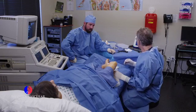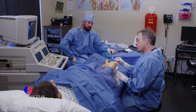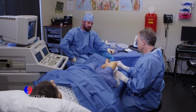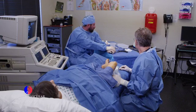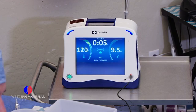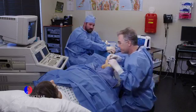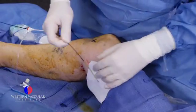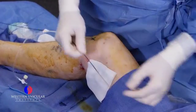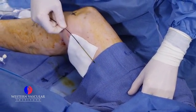We're burning the vein segments in 20-second intervals, advancing the catheter back towards the entry site between the hashes, pulling it back about five centimeters at a time. This is our last segment where we're ablating the dilated saphenous vein. We'll go ahead and take the catheter out. There you see the heating element — that was the heat source — pulling it back station by station at 20-second intervals until we completely close that saphenous vein.